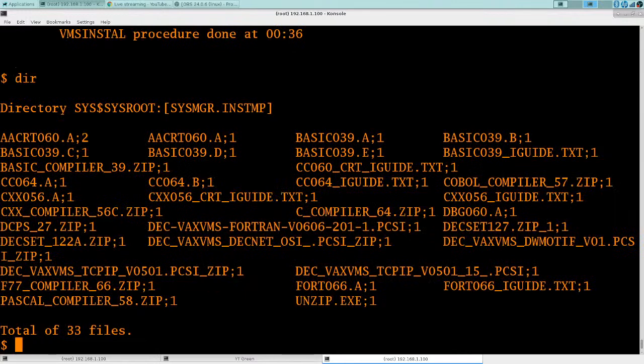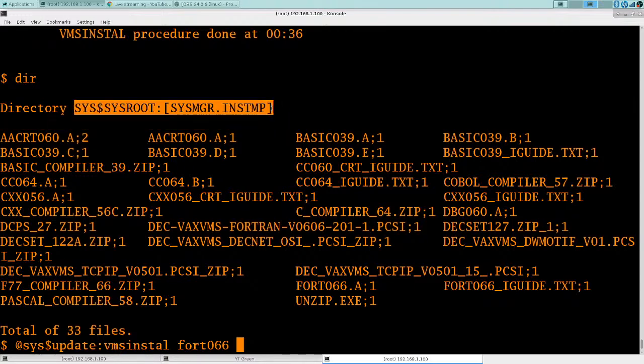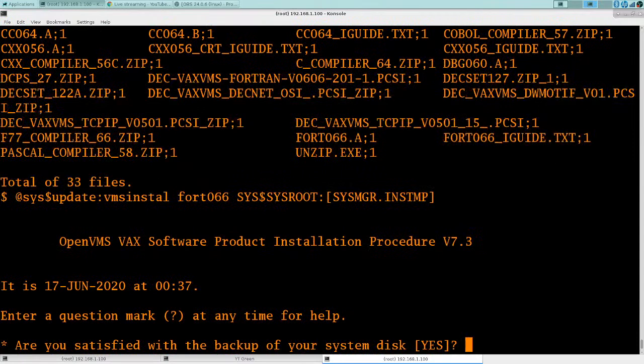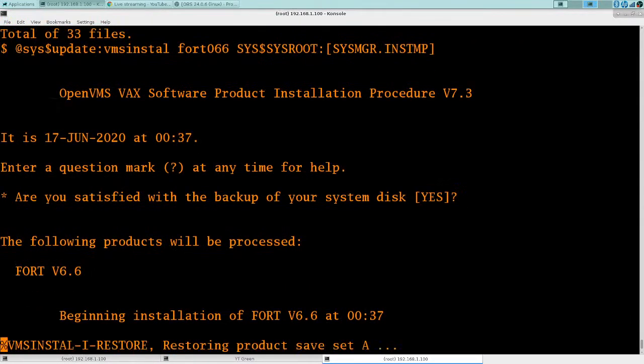Okay, it's Fortran version 66. So the C++ compiler, you didn't need a version. The C compiler, you didn't need a version. Fortran, so instead of being CXX or CC, makes sense. My brain would go to F77 for the kit name, but I don't know. OpenVMS is all a little oddball.